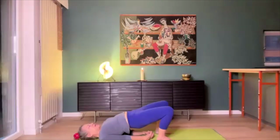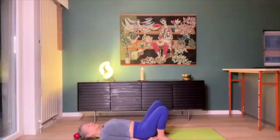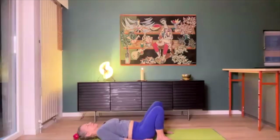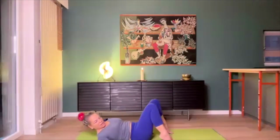Notice how the back of your neck is lengthening, back of the head on the ground. And your breath moving at its own pace, its own gentle rhythm. Allow the pelvis to move down. Shimmy your shoulders out again until the upper body is lying flat on the ground.